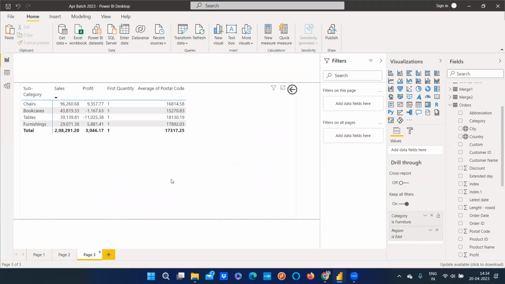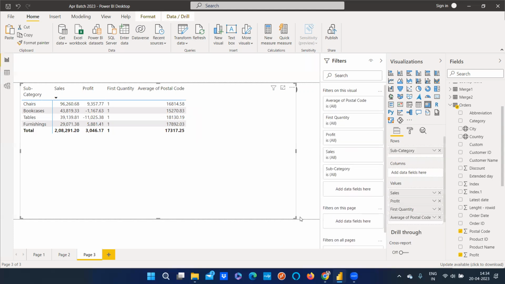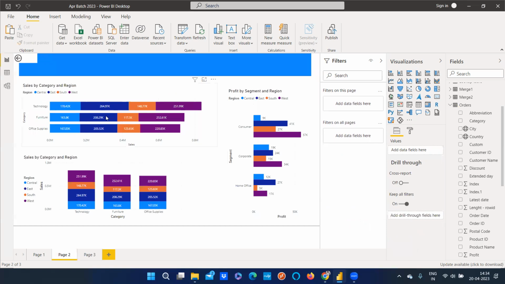Let's say I want to come back to page 2 again. I would like to hold the Control key and click on this one. See, if I highlight this also, it shows Control plus click here to go to the previous page. So I am back to this page again.